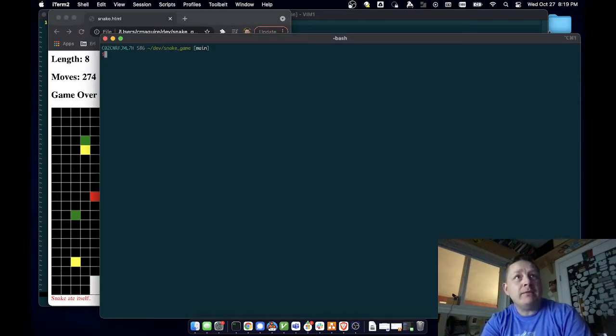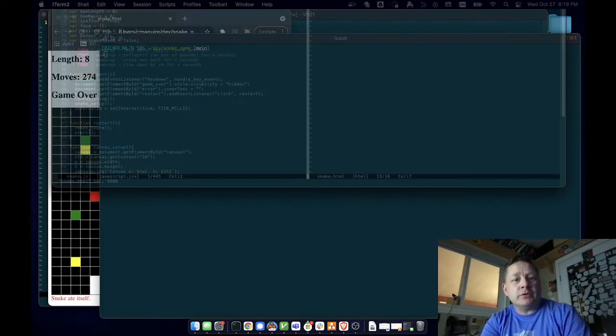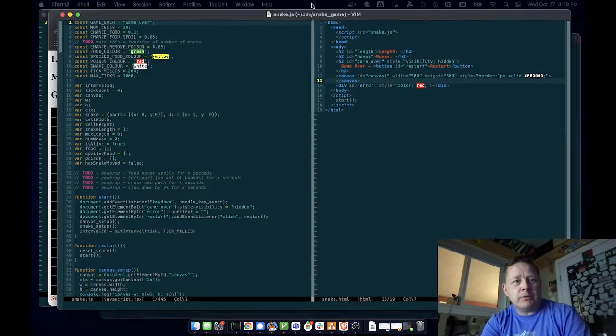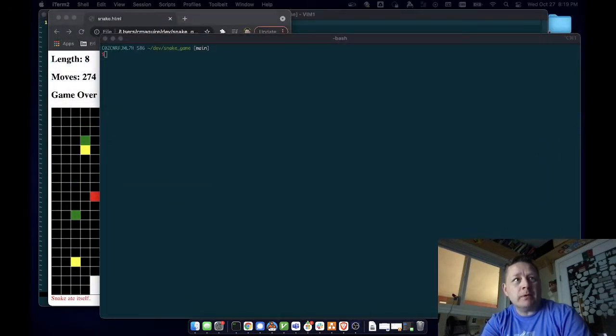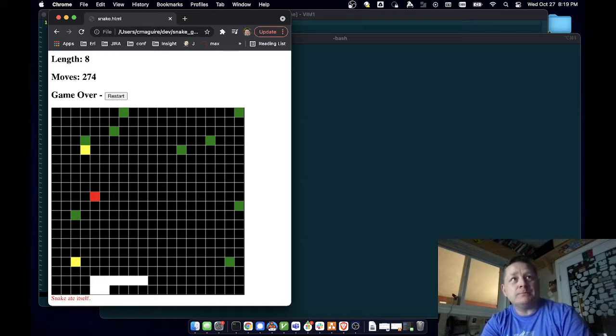Now, I have already made the game, and here's all the code. I'm going to attempt to remake the game one step at a time, so that you can see how it was made. A little disclaimer, I am a professional software developer, but I do not use JavaScript, and I'm not a game developer, so I just hack this together, and you can see what you get if you just hack things together.